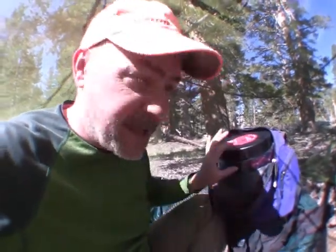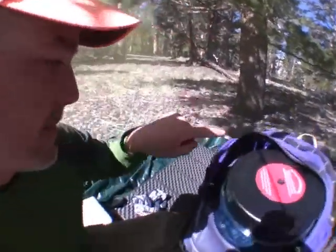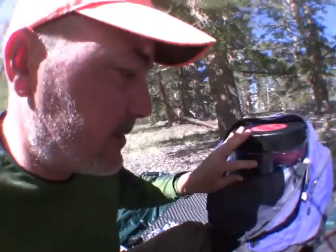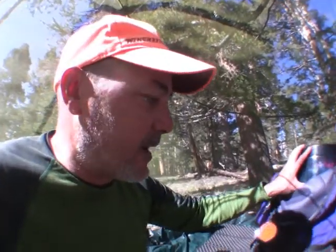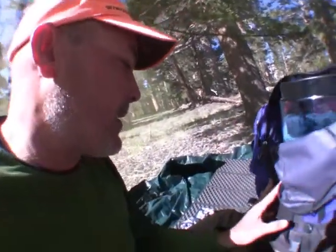Just packing up here and realizing how amazing this pack and setup is, and I'm just thinking if I could fit a small tent in here. Probably. I've got my stove in here now, the bear can, and my pot is in there. Just curious to see how much food I could fit along with these other items. I've got my stove fuel in the bag. There's an excessive 32-ounce water jug, which I could just be using bladders. Bladders are in the side pockets.